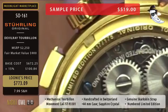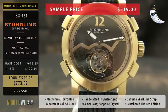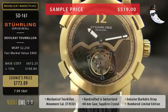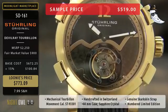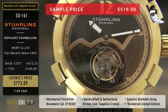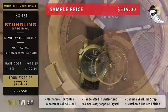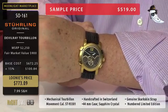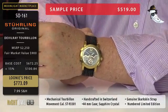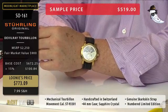This can be yours. And you see the reverse laser etching on the back plate there where it says individually handcrafted in Switzerland. I don't know if you caught that. And again, the whole deal with this is the tourbillon itself. And then here it is on the wrist shot. Really nice. One lucky caller. This is the last one. These are the last 2 tourbillons we've got left, fellas. The one Devil Ray and the one Spectre. Don't miss that, okay? Really nice. All right, and let's move on.